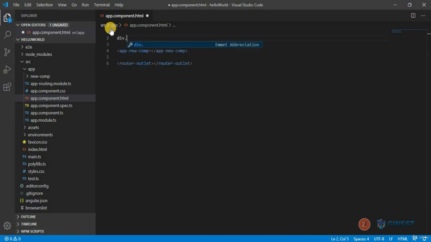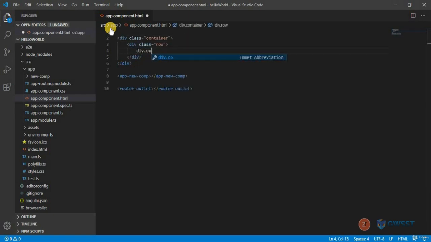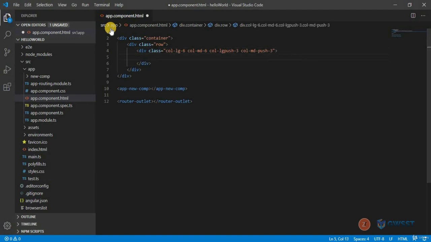So type in div.container, div.row, div.col-lg-6.col-md-6.col-lg-push-3.col-md-push-3, and I'm going to add in another div called text-center.